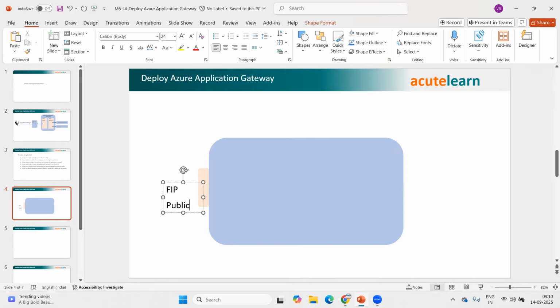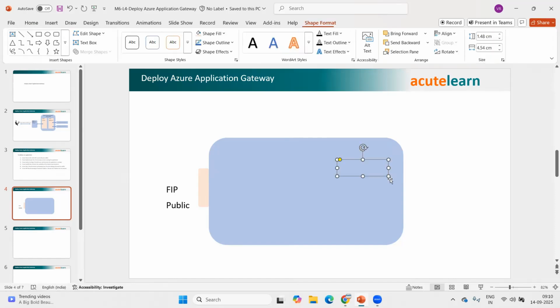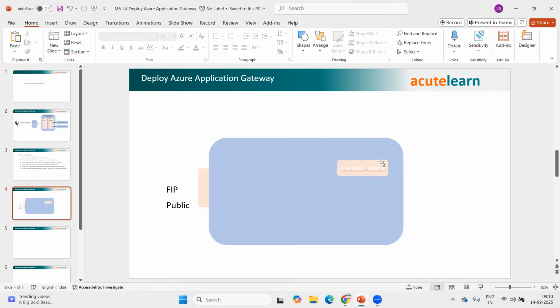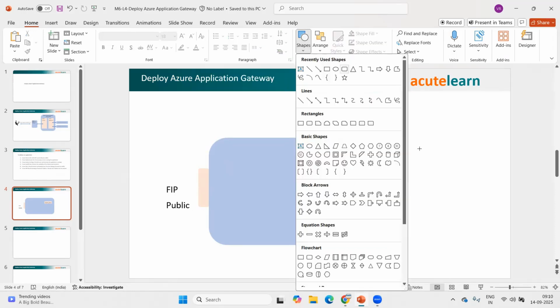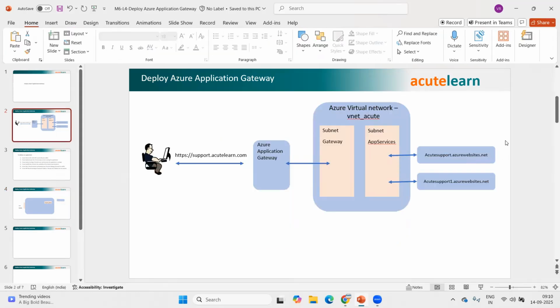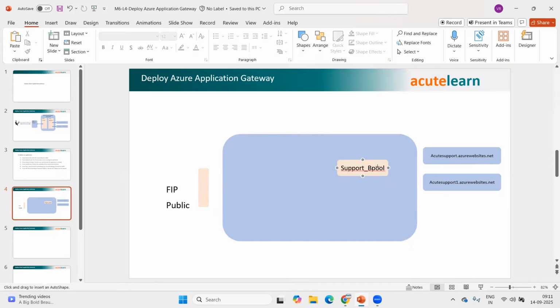And we have created a backend pool, support_backend_pool, and in this backend pool there are two app services which are part of it.